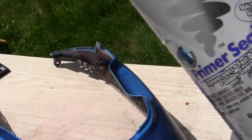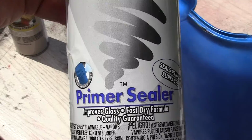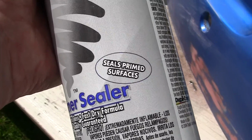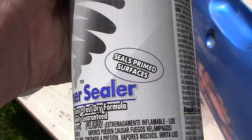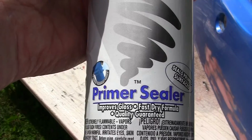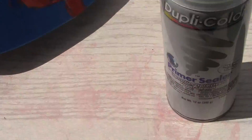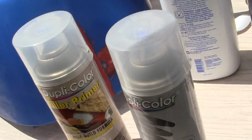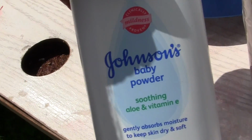All right. Primer sealer is totally different. Now it's sandable, but basically primer sealer is a paint. It says it seals prime surfaces. Well, paint seals prime surfaces. The only difference between this and this, or the other, is the amount of talcum powder that's in them.